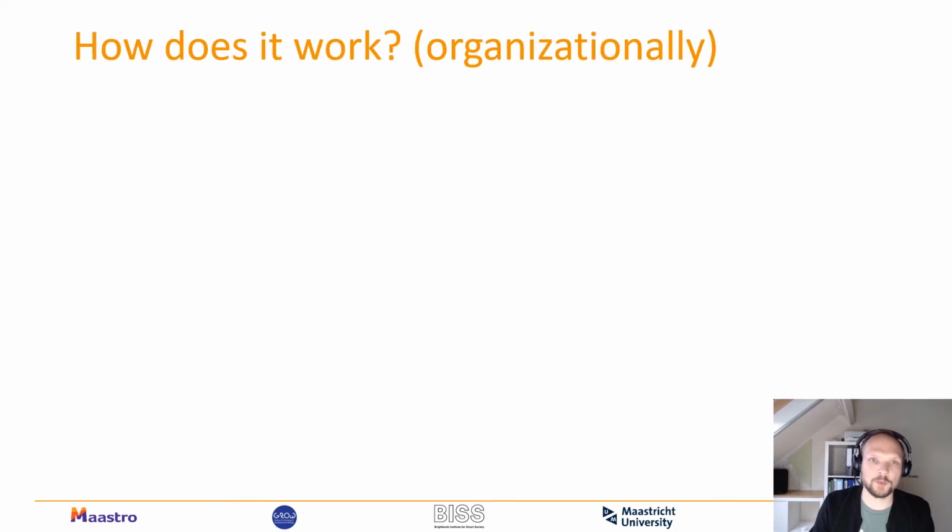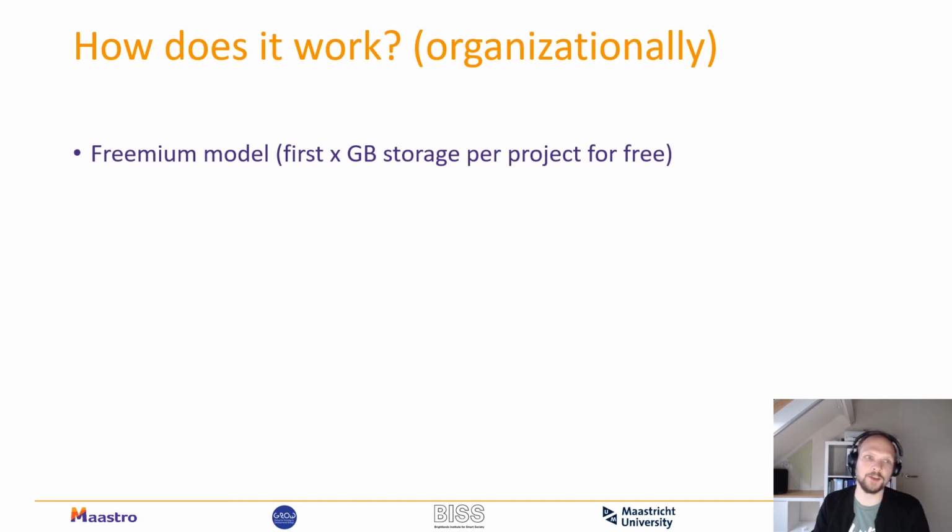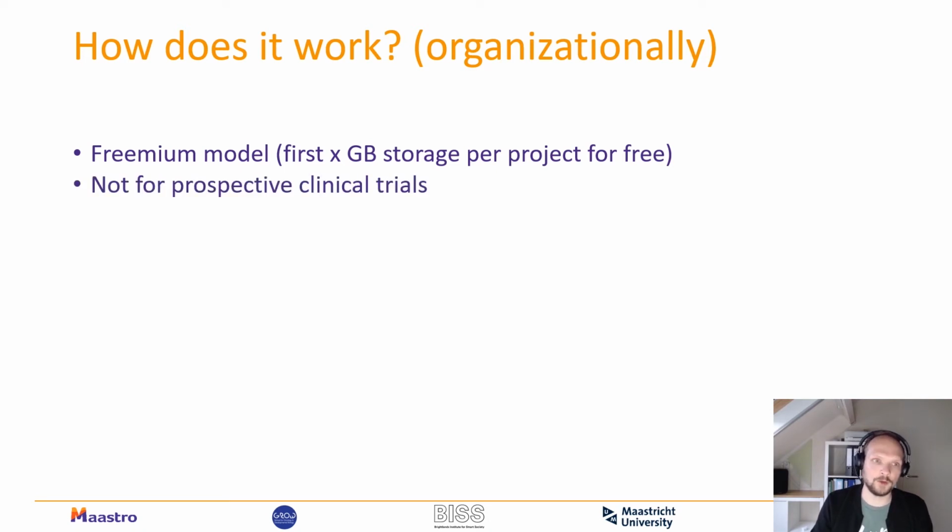So how does this central part work from an organizational perspective? First of all, what HealthArray provides is a freemium model, meaning that the first X amount of gigabytes, which is listed on the web page, is free for every project, and afterwards you have to pay per gigabyte of storage per year as a research project. Furthermore, the system is not available for prospective clinical trials.